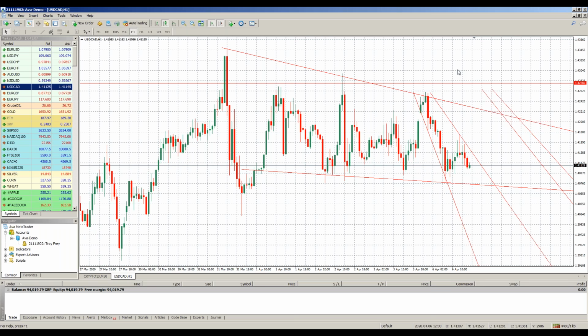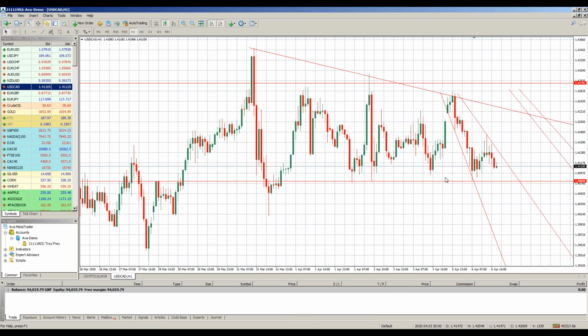Edward, it depends. If you trust this support level down here, you could trade up from it. But why would I not want to trade up off this support? If I get rid of this line, give me 1 second, delete. If I draw a straight line across, that is a nice support level. Support, support, support, support. It's near the support. Why buying up off this support might not make sense fundamentally? Because of the oil news. The Canadian has reason maybe to even break this support level if there's going to be a deal on oil.